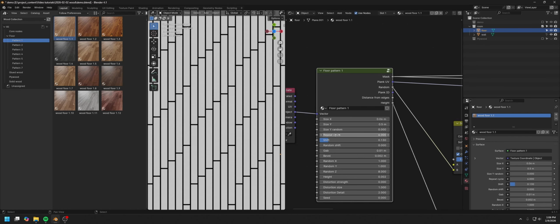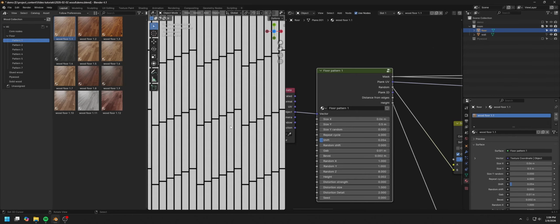Now, before we get to the repeat cycles, we have to take a look at the shift value. So let me lower this to 0. There we go. So you see we get rid of all the shifting of the plank. And let me increase this a little bit. So you see along the x-axis, the planks shift up a little bit for every column. And at a certain number of columns, the shift resets to 0 again.